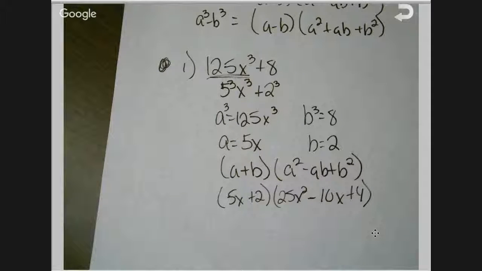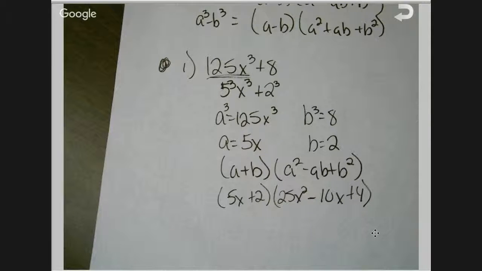Any questions about that? Does anybody need me to go over anything else about how to get there? I will tell you, 5x plus 2, obviously you can't factor. Normally you would look at that last one and say, oh, it's a trinomial, I need to try to factor it, which right now you're probably saying, please don't, because those are big numbers. But you don't have to worry about it, because with a sum of cubes, when you use that format, that second one is always unfactorable. It cannot be factored.